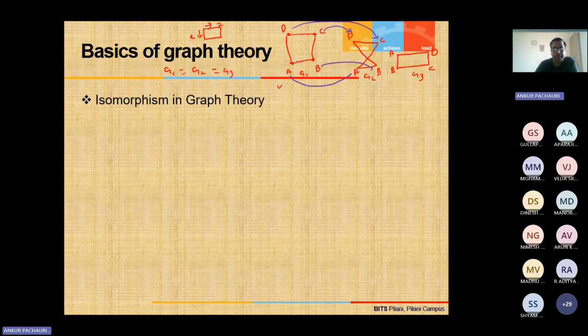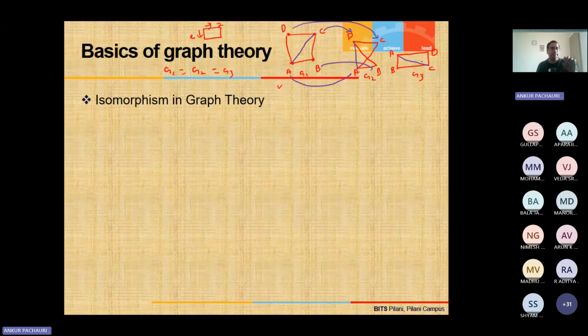So it may be possible that the graph may be this. Okay, so A and C are connected. So in that case, now the C of G1 is equivalent to D of G2. So unless I have that mapping, I cannot say the graphs are isomorphic.